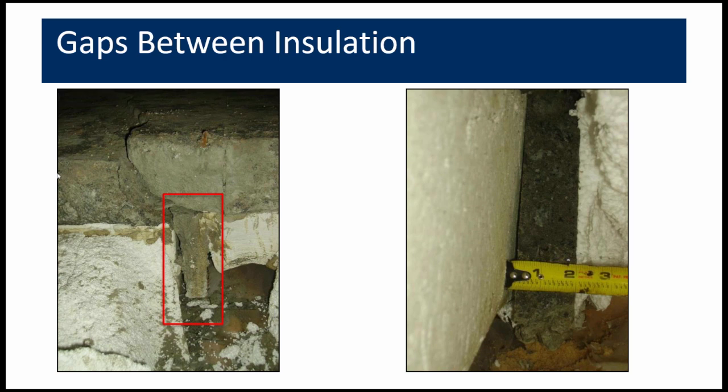ACI 360 talks a little bit about freezer slabs and the three conditions that need to occur to cause frost heave beneath slabs. Those would be freezing temperatures, some form of water, be it groundwater or water from some other source, and then what they call frost-susceptible soil, such as a silt or a clay or a sand, in the instance that we had. Some type of soil that, if it has moisture in it that freezes, will volumetrically increase because it has nowhere else to expand other than up or down.